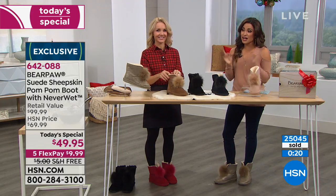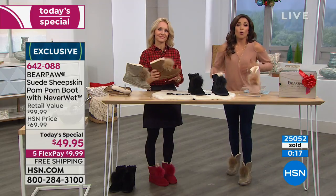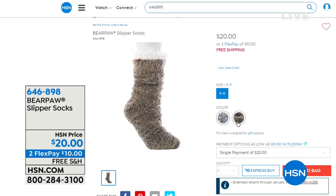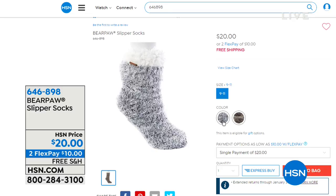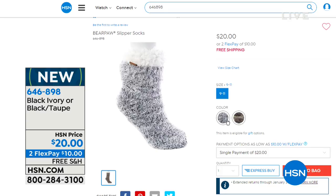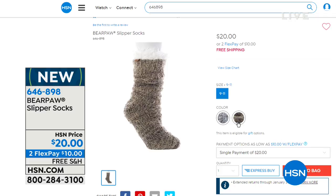This price point is amazing. Something else I wanted to mention — if you really want to complete the whole look, Bear Paw makes phenomenal little socks. $20, and there's two different color options: black taupe and black ivory. These are slipper socks. They have a feathering detail to them — like our scarves and little hats, they have this feather look to them, so they're extra fluffy, extra beautiful, and just as comfortable as can be. Great gift as well — on two flex payments and also free shipping.